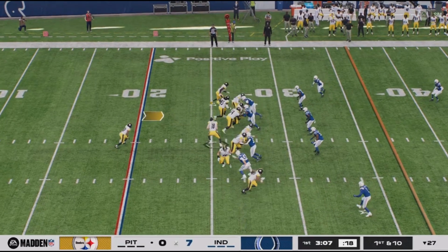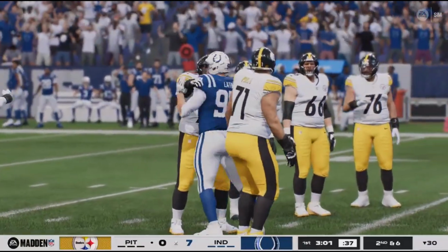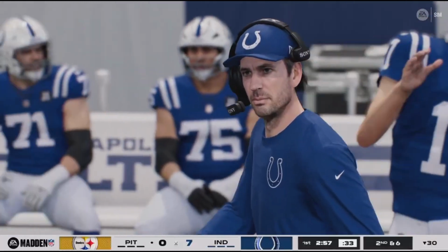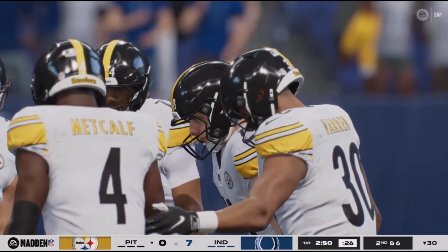And oftentimes that first drive is just a feeling out process. You have some plays that you've got called and you want to see how the defense reacts. They may not go terrific on the first one. Now they're ready to go. They've kind of got a look, got a sense. Let's see if they open things up a little bit. They open things up. Let's see what the defense does here, too, after a good stop.